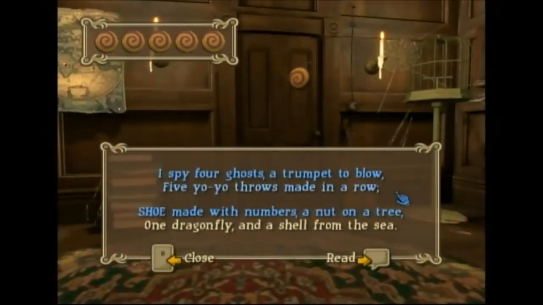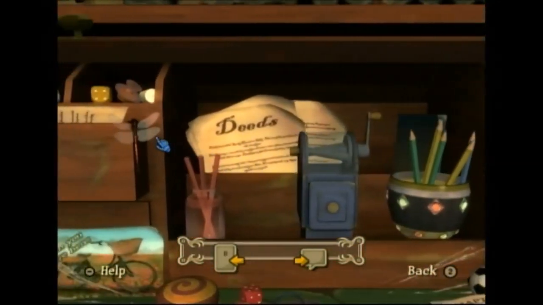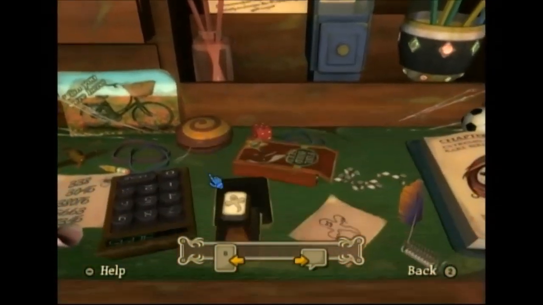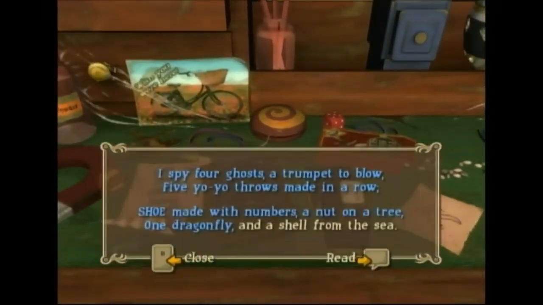Five yo-yo throws made in a row. One dragonfly. A shell from the sea.